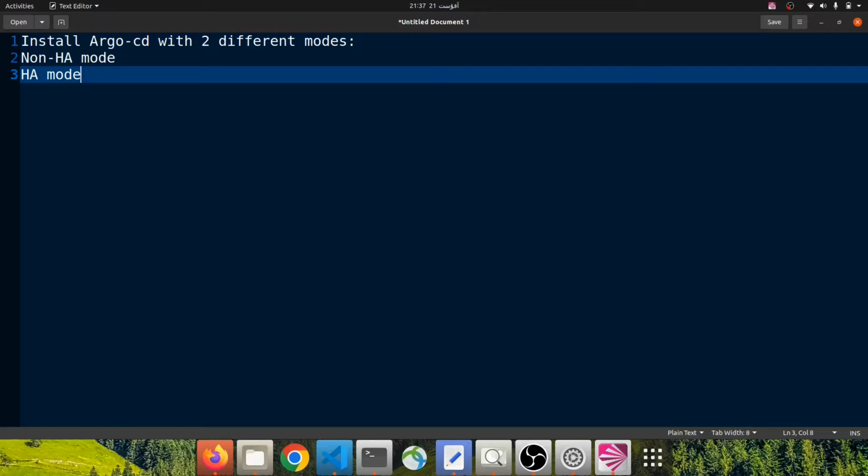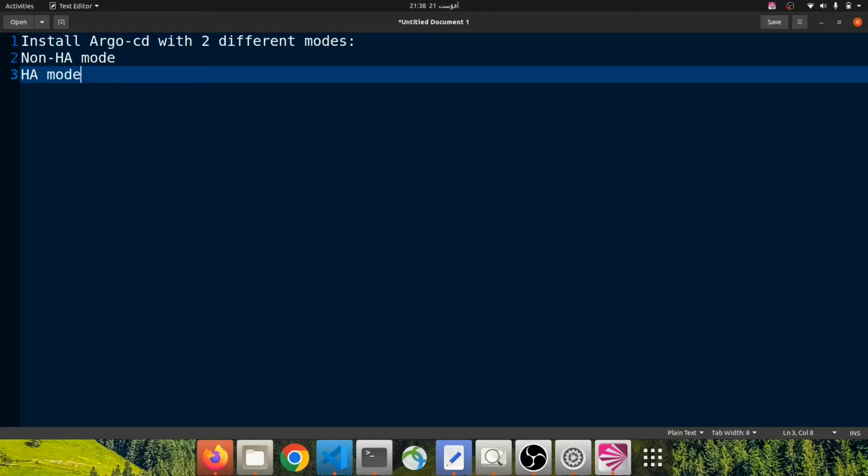It's recommended to use HA mode for production environments, but for testing purposes, we use non-HA mode. In this course, we want to use non-HA mode. If you have 3 or more worker nodes, it's recommended to use HA mode.